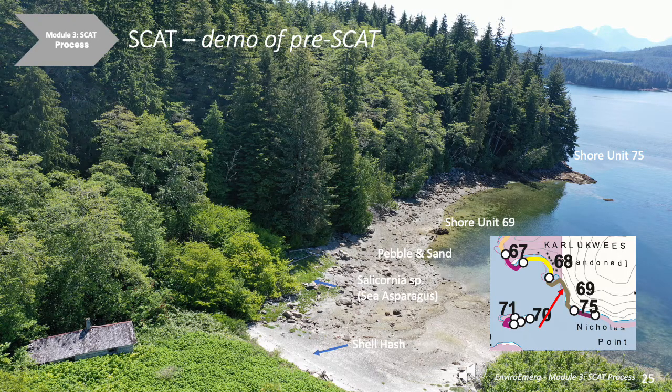As you go around the headland and behind the tombolo, you see that Shoreline Unit 69 is very complex. The headland, as a rock platform, has interstitial sand and gravel mixed in it. Then you come around a short section of shore with sand, and in the upper intertidal area and supratidal area, a thick layer of shell hash. And further down the beach, you'll come across shoreline with pebble and sand with boulders scattered throughout. By digging pits, you'll find out all this material overlays bedrock.